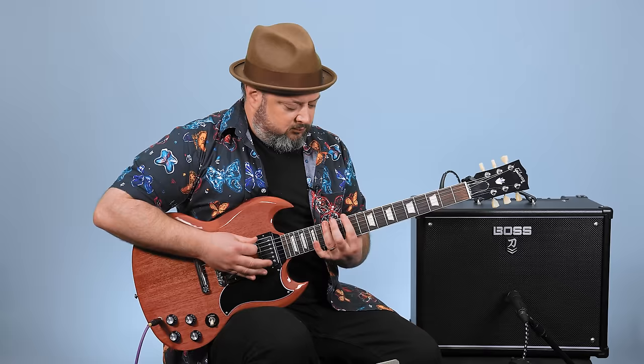Is Brain Stew by Green Day. Now, the original, you would tune your guitar a half step down on each string, and then you would play it exactly like I'm playing it. I'm going to just show it to you in standard tuning right now, but to match up to the recording, they're tuned one half step down on each string.